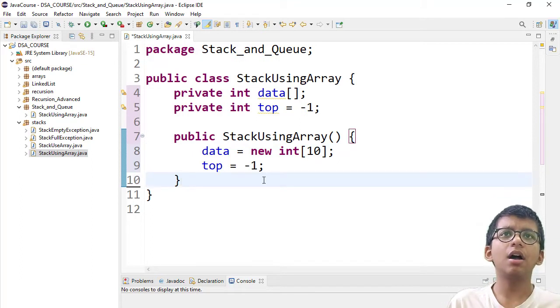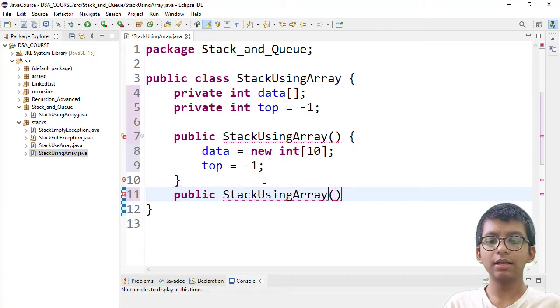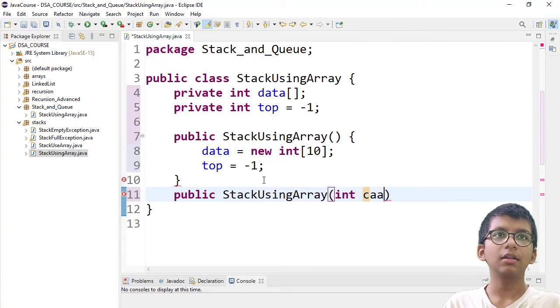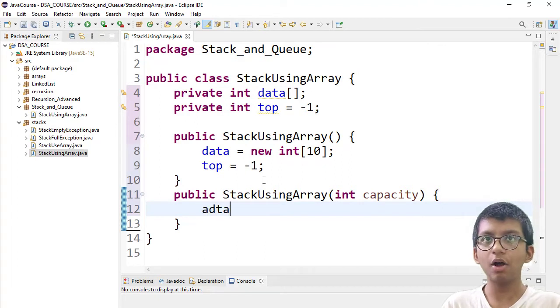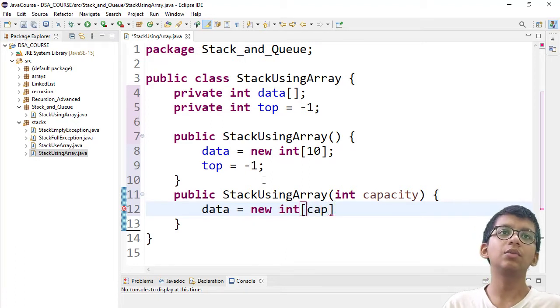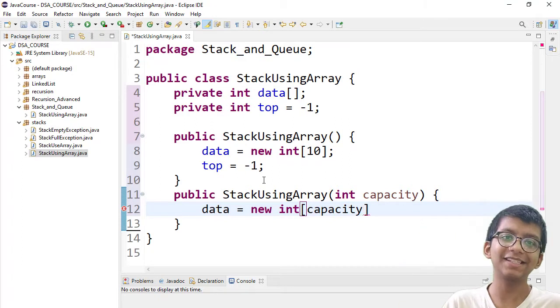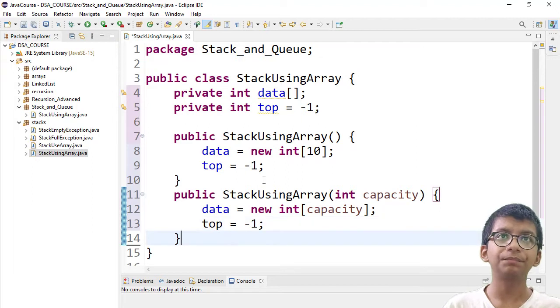So we can make another constructor, Stack using array, that will take in a capacity. Then I will store data equals new int of capacity. It will set the size to whatever you provide as the capacity, and then what we'll do is very simple: top equals -1.